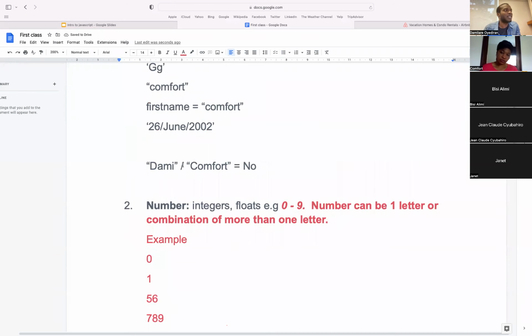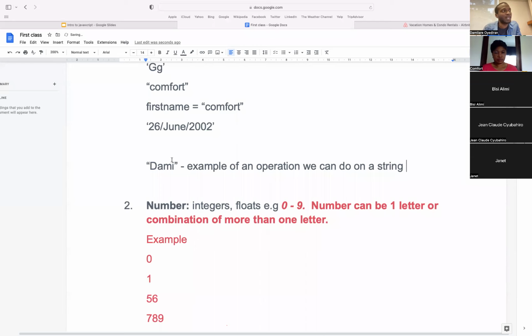A good operation we can do on this string here is we can check if the first alphabet, we can check if... an example of an operation we can do on a string.